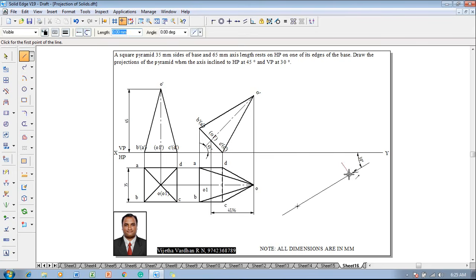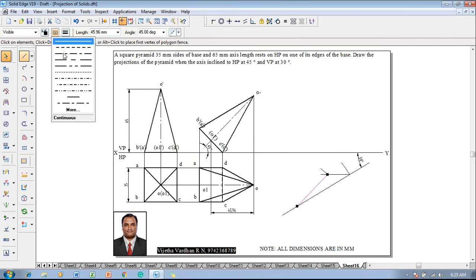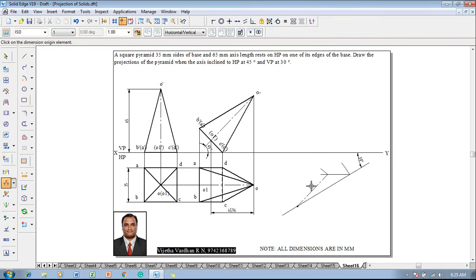Then make use of a line command. Now one should construct a locus line, and the apparent length should be transferred on the locus line, that is 45.96 mm. And then the apparent angle has been constructed on the locus line. Then make use of a line command with a thickness of 0.13. One can join this line now, which is supposed to be in the form of a chain line, and then show that this angle is called the apparent angle beta, which is measuring as 45 degrees.